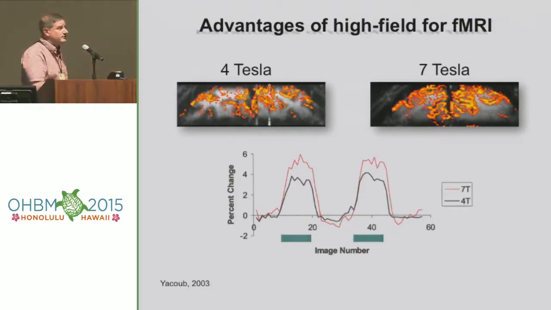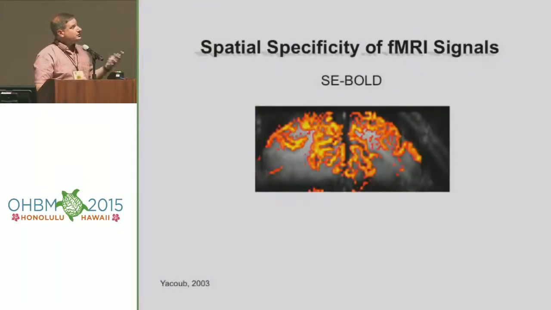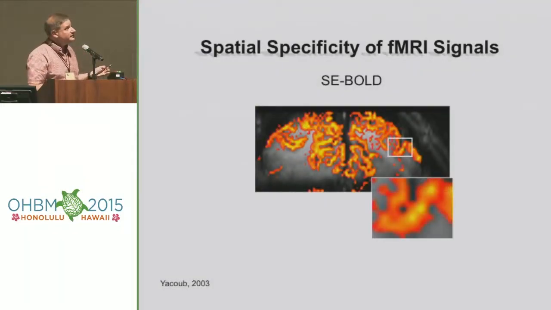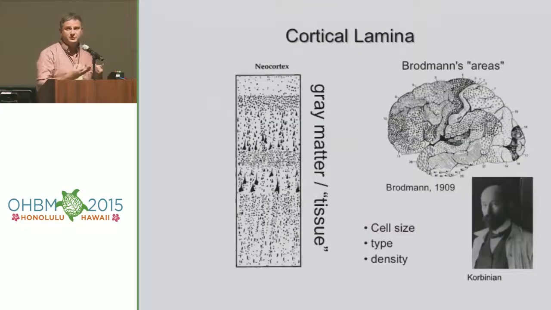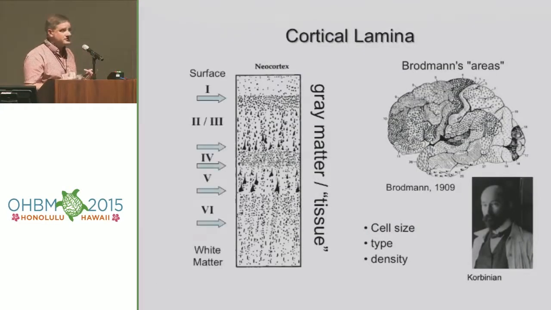This is when we're still talking about gradient echo. But when you start using spin echo, people started to notice that the signal is not coming from the surface, but it seems to follow the gray matter. And you see somewhere in the center of the gray matter a hot spot, or larger activation for the BOLD signal. And of course, the question is, where is that coming from in the tissue? Because if we're trying to understand what the fMRI signal is representing, we have to understand the underlying anatomical correspondence for that.